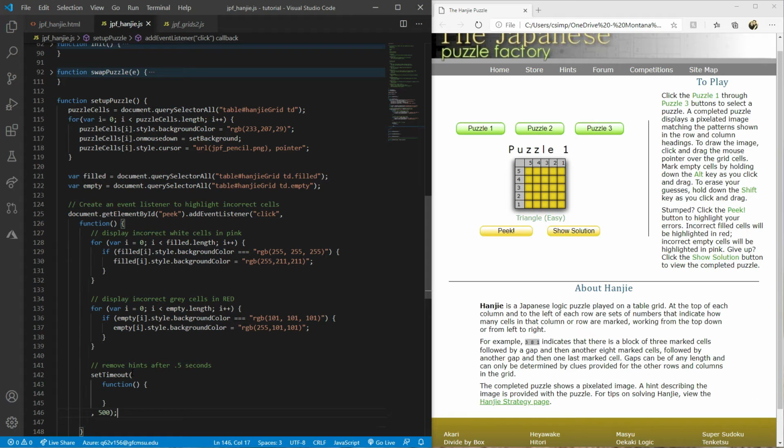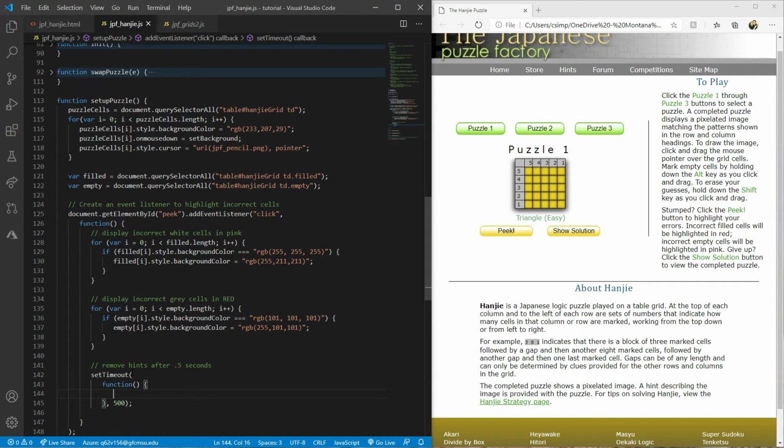But it's very, very important that you get your 500 milliseconds after the anonymous function. So I could do it like this so that I know it's after the anonymous function, close my parenthesis, and I'm good.